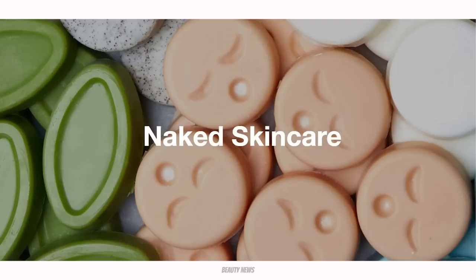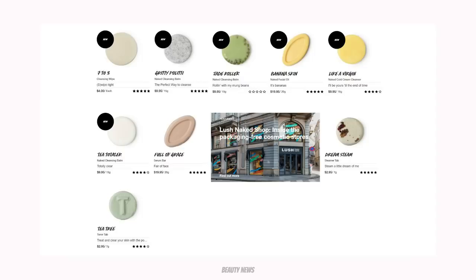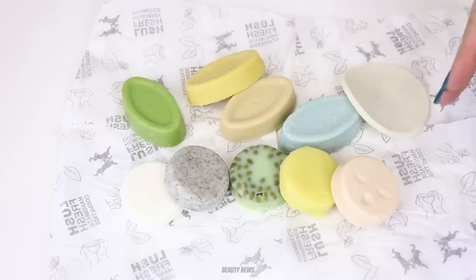So today we are taking a closer look at the new Lush Naked Skincare range. This was recently gifted to us by Lush. All right, so here are all of our products. Essentially what we have are solid oils and then naked cleansing products.